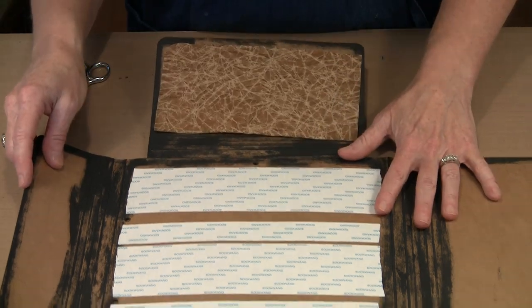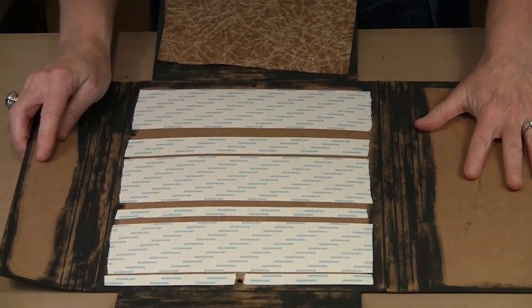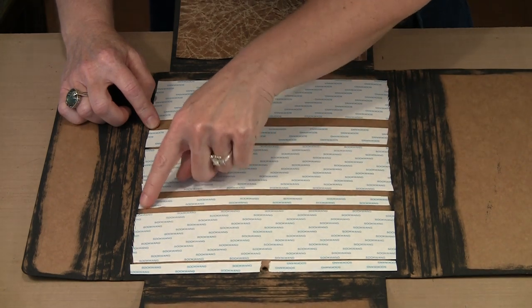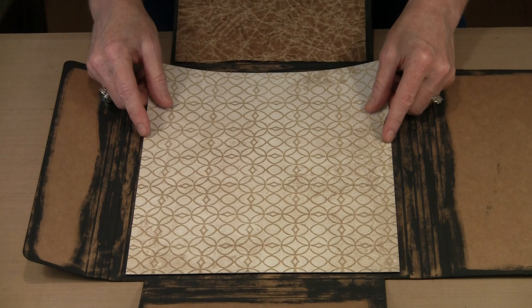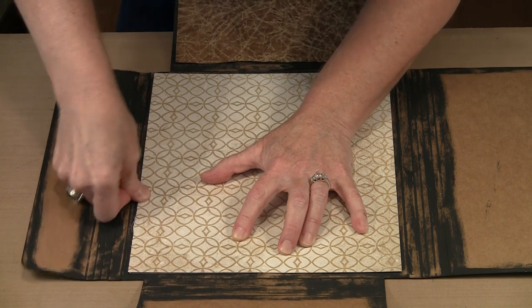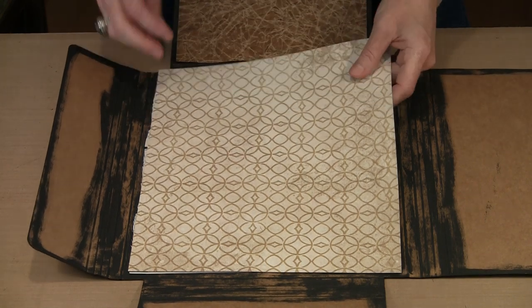The inside papers are all applied the same way. The one that's different is the center piece — whether doing the inside or outside — because you have to work around the eyelets that the elastic fits through. I put score tape coming around all of those openings. I lay the pre-cut paper in position, then press with my finger on each eyelet to make a dent in the paper so I can see where to punch. Tilt the paper to see the light reflect off those bumps from the eyelets, then punch each hole.